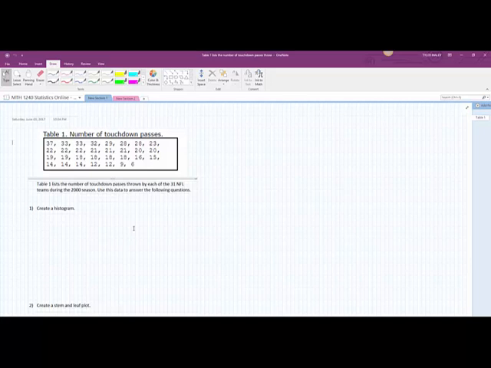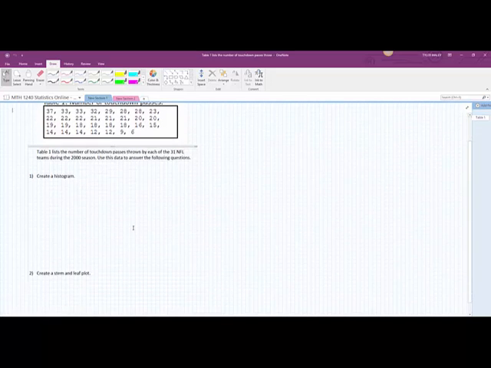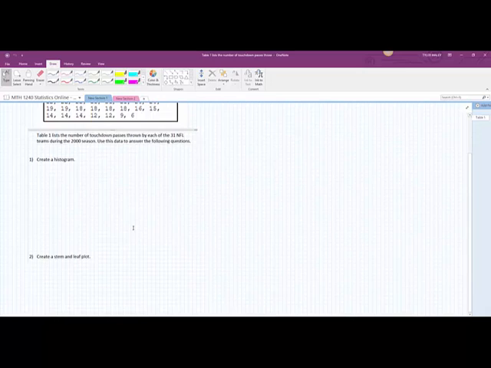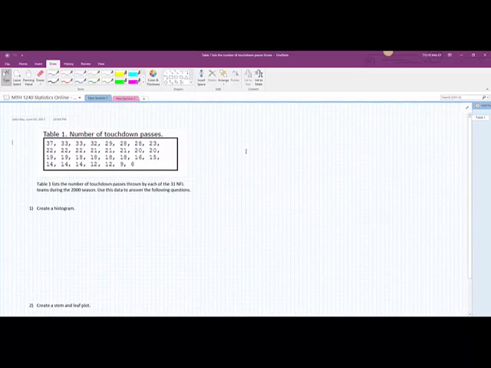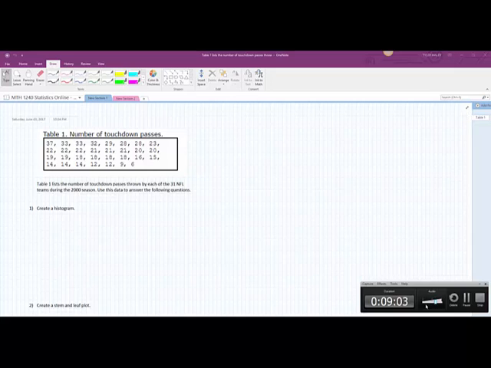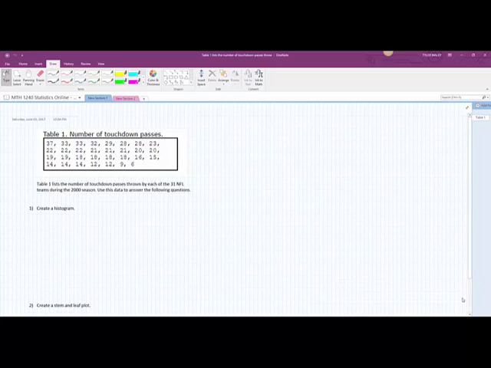The first thing we're asked to do is create a histogram, and then lastly to create a stem and leaf plot. To create a histogram, the first thing to consider is figuring out what the class width is going to be.